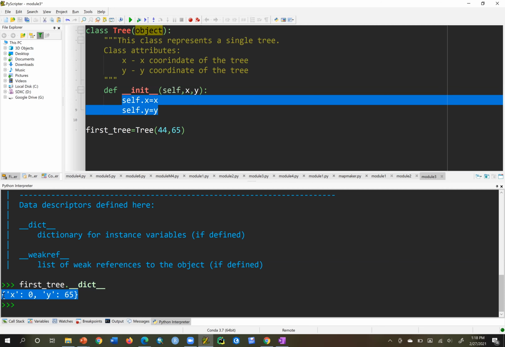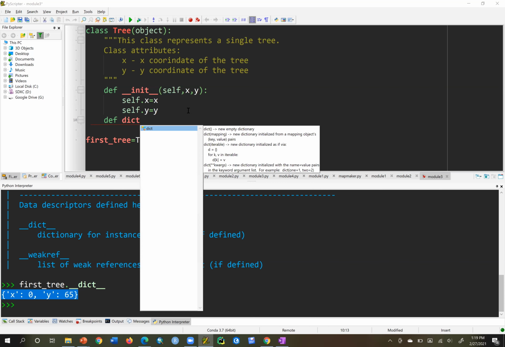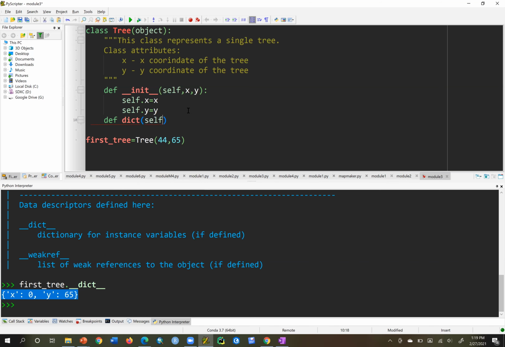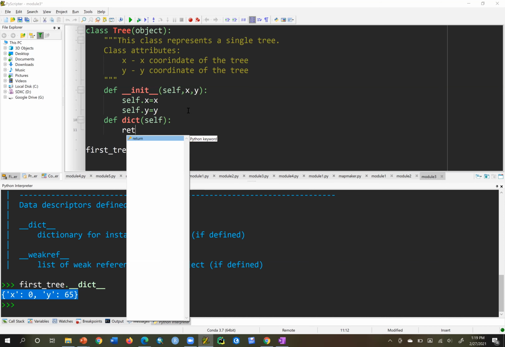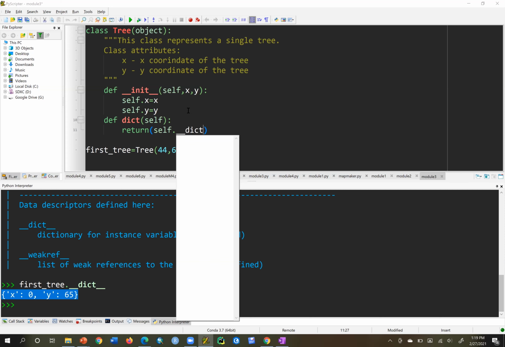So that's a good one, dict. And often we would just have a thing in here that says def dict(self), and then just return, like so.